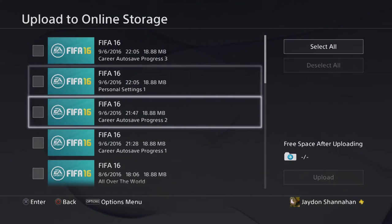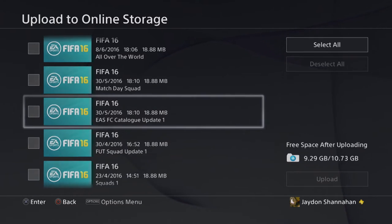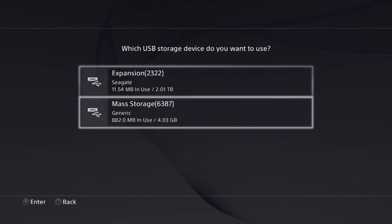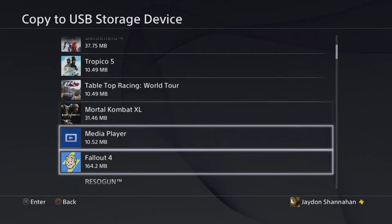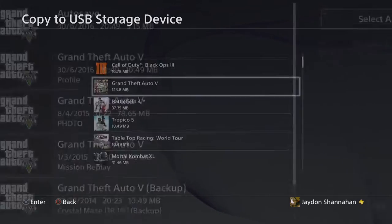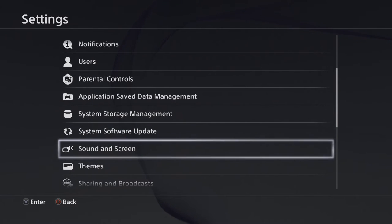So here you go, all of these here. I've already done this. It'll tell you your space there on the bottom right quarter of the screen. If you don't want to do that, you can save it straight here by copying. Just go down to your USB drive. It'll come up again exactly the same way it did for the PlayStation Plus. And you just select what ones you want to save. But if you don't want to save any of your save data, I believe it saves in the backups, but just to make sure, I would save it onto your USB drive, your pen drive.